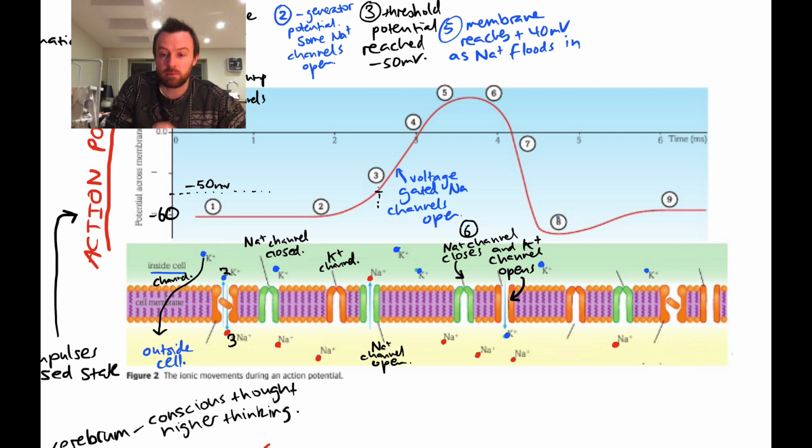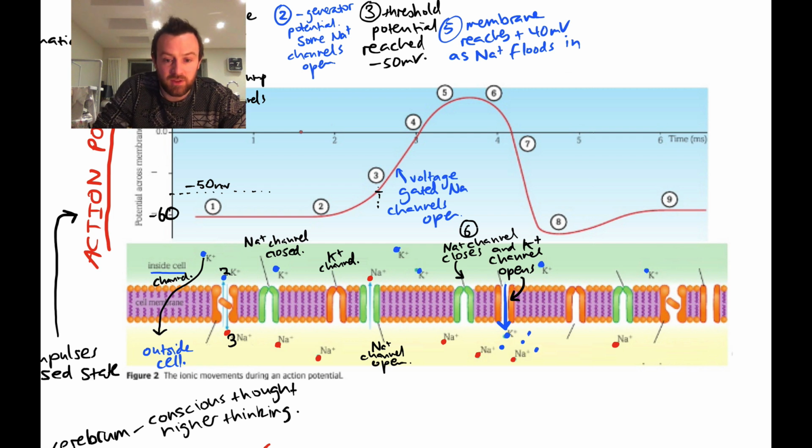Once the potassium channels open, we then have potassium ions moving. So potassium ions, remember, are at a higher concentration inside the cell, but they flood outside. They move out of the cell, out of the cell, out of the cell, taking the membrane potential back into the negative region. So let's add a few more potassiums moving out this way. We've got potassiums flowing out now.